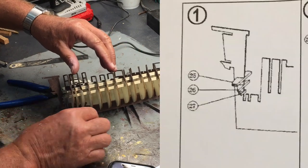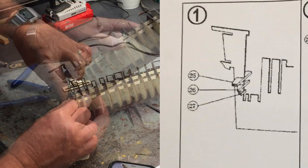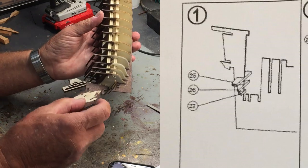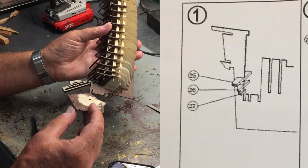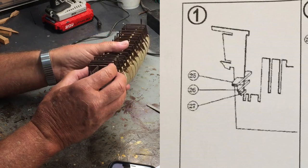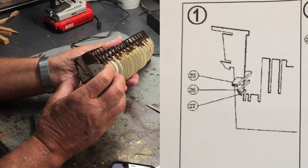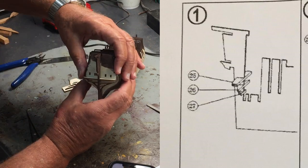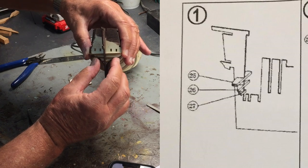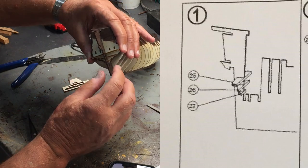I prematurely put part of the ship together so I had to back it out, because these pieces have to go in there right now. I'm dry-fitting them. When those three are in place, the back part of the ship — this is number one, and the half faces the front — they all have a little slot they fit into. Once it's in place, that holds them where they go, and that's why I dry-fit it: so I can adjust those pieces.